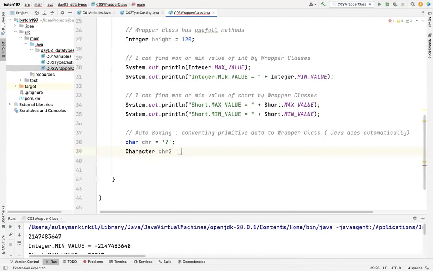And I will just assign the value of chr to chr2. Right-hand side is primitive data, but when I define it as a wrapper class, it will automatically be changed into the wrapper class.